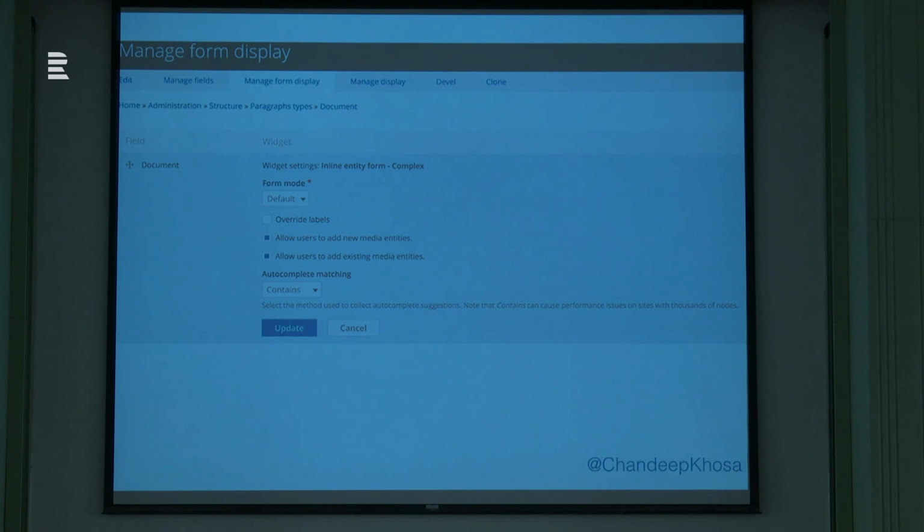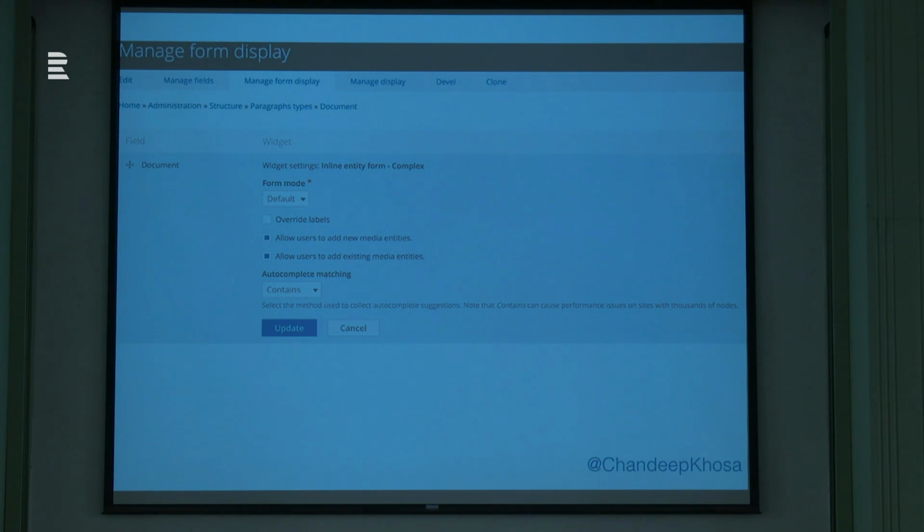If you were to have this set up as a paragraph type, so you've got your media bundle set up. Now on paragraph types, I also have something called document, just for consistency. And there's a documents page where you can add lots of different documents in sections. And with nested paragraphs, you can add a section, and inside that, you can add a document. But what that allows you to do is potentially have a section with some documents, another section, change the order of the sections. Content editors can really easily add a new section.